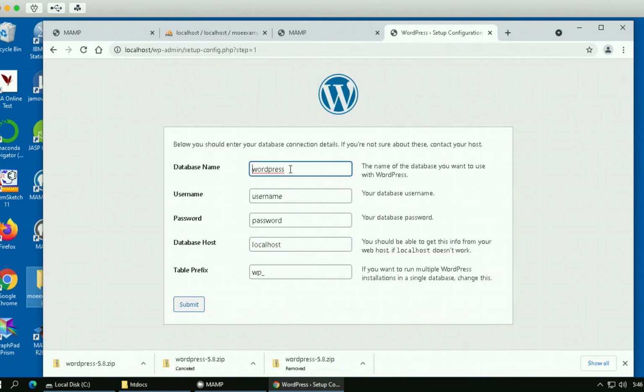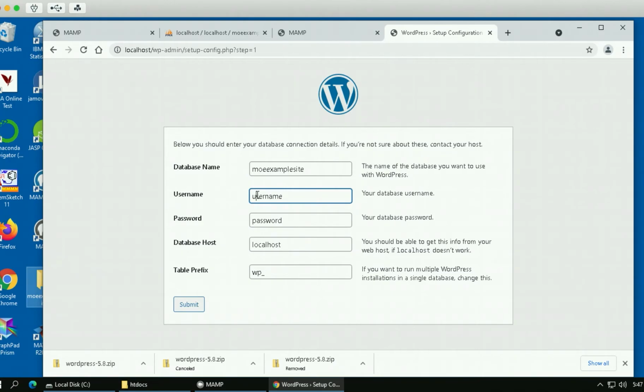We are now going to enter the name that we have chosen before. This is the name that was on your database and on your folder that you put into Mamp HT Docs. So Mo example site. Remember, it has to be exact. No spelling variations, no spaces, no dashes or underscores, etc. 100% exactly the same.